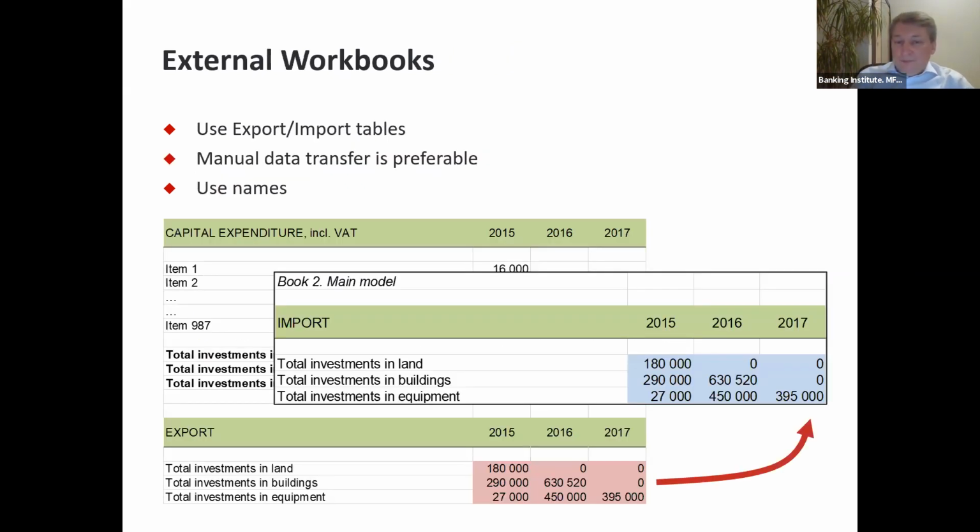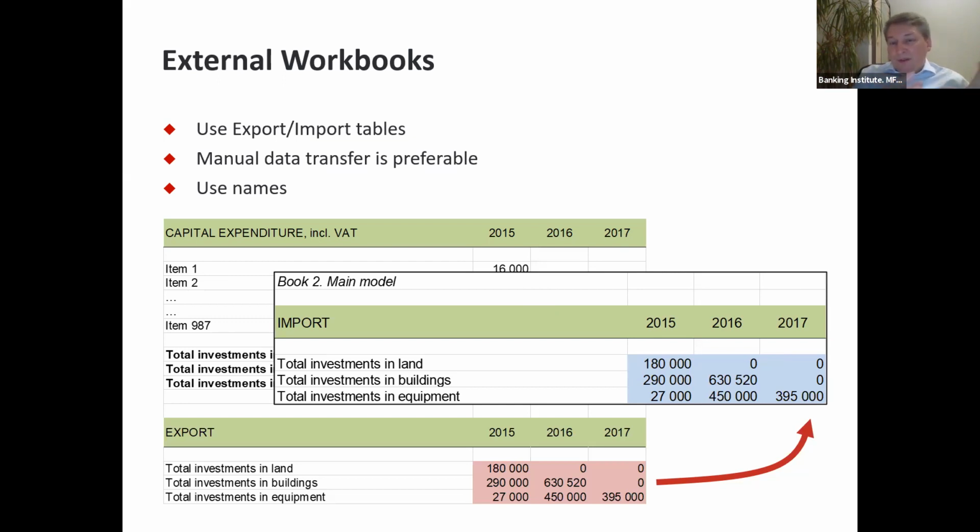If it's impossible to avoid external workbooks, maybe because several people work with this financial model and you need to give access to one part of the model to somebody and to another part to another person, or maybe because the model has a source of data that is too big to put into the main model.